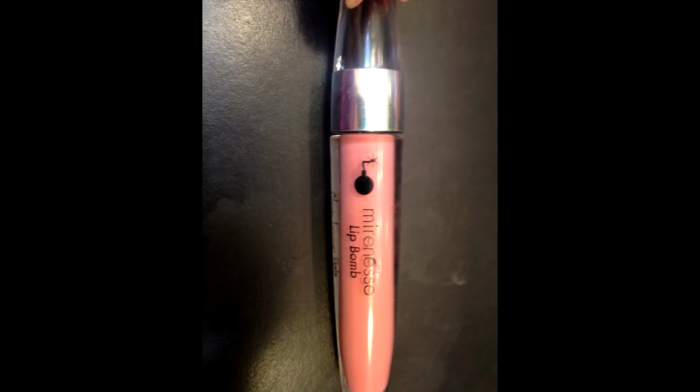This Mirror Nest Lip Balm I really like. I like the staying power. It tends to be a little bit flat looking, so I like to put a lip gloss with it, but I really, really like the color, and I feel like it's unique and it's very, very opaque. A little bit goes a long way. So next I have this NYX Soft Matte Lip Cream, and I got this in my very first bag, and I like it. It's kind of an unusual color, but I still wear it occasionally and keep it around.